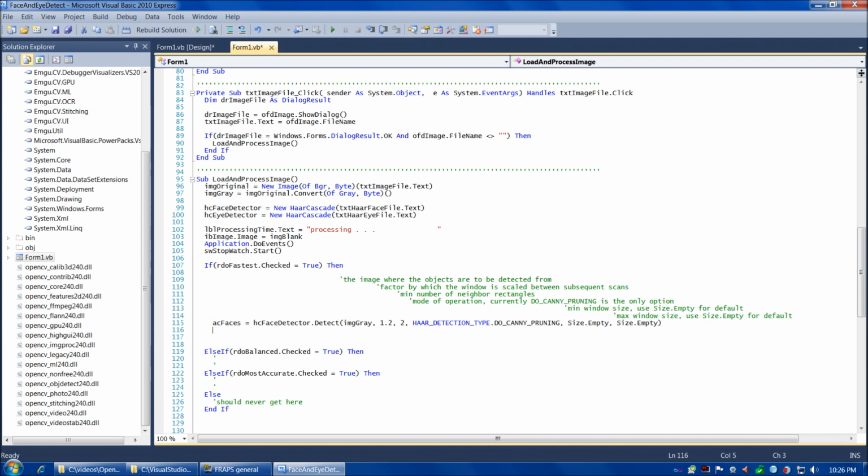And now we're essentially going to do the same thing for eyes, and then we're going to do the same thing in the remaining 2 conditional blocks, only with slightly different parameters to balance the speed versus accuracy trade-off.